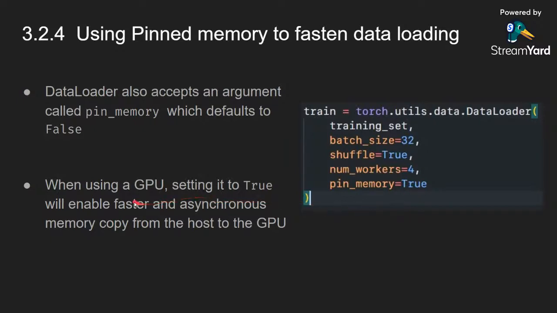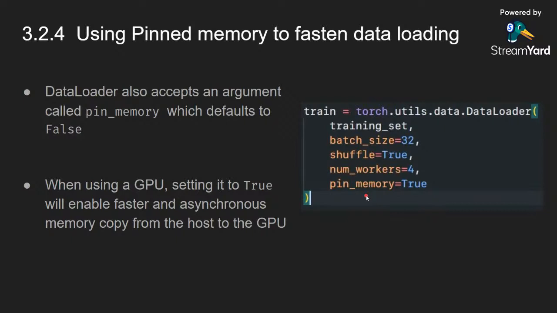If you're using a GPU and you turn this to True, it will enable faster, asynchronous memory copy from your RAM to your GPU. Your RAM and GPU are two separate units, and when you use a custom dataset DataLoader, it first loads the data in your RAM, and then it transfers it to your CUDA GPU. If you turn this option to True, it's going to make it faster.